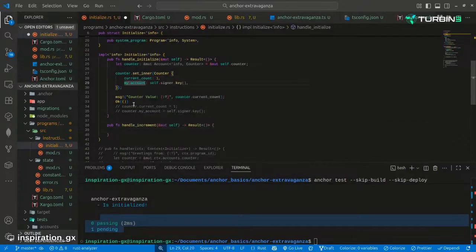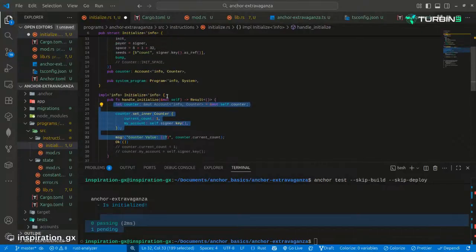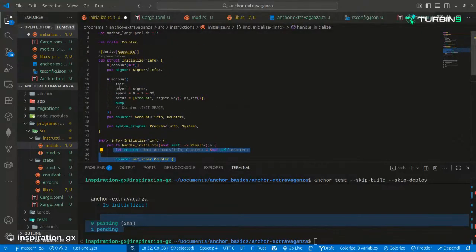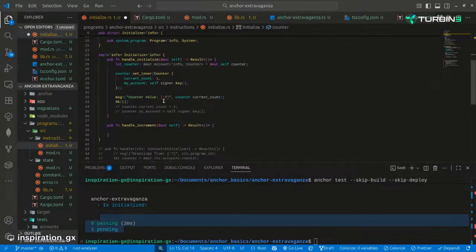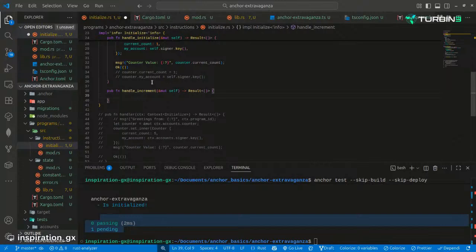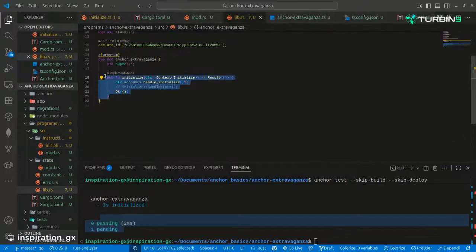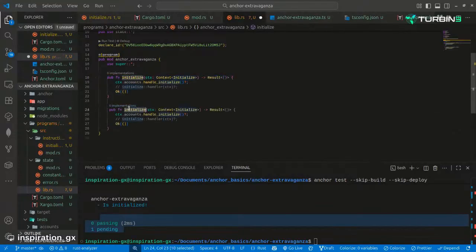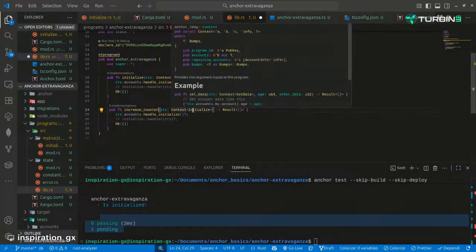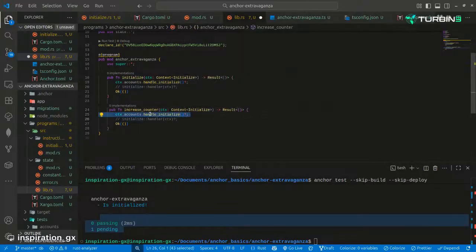This is basically moving around stuff that way. Okay, let me write it. I'm just showing you that you can have this one here, and inside, assuming I have a single Ok here, I can come inside my lib.rs, create a new handler, and let's call it increase counter. To do this, assuming the counter is still inside the initialize, I will do ctx.accounts.undo_increment. So now we have a different function called undo increment, right?